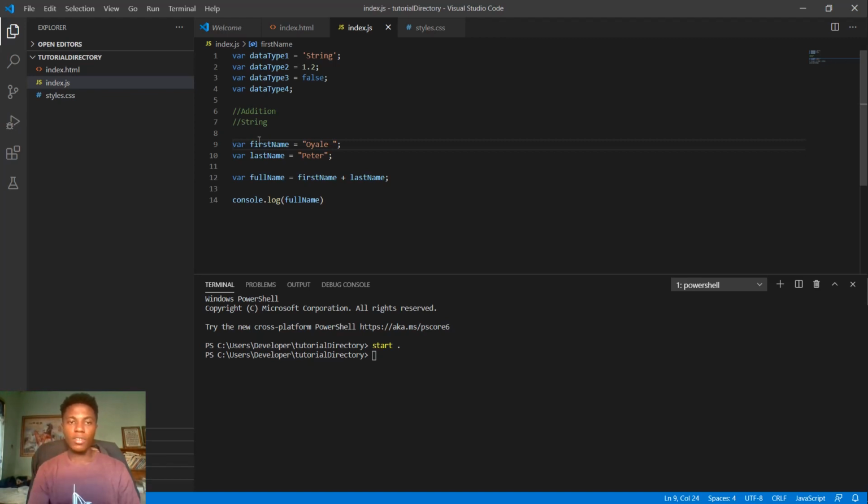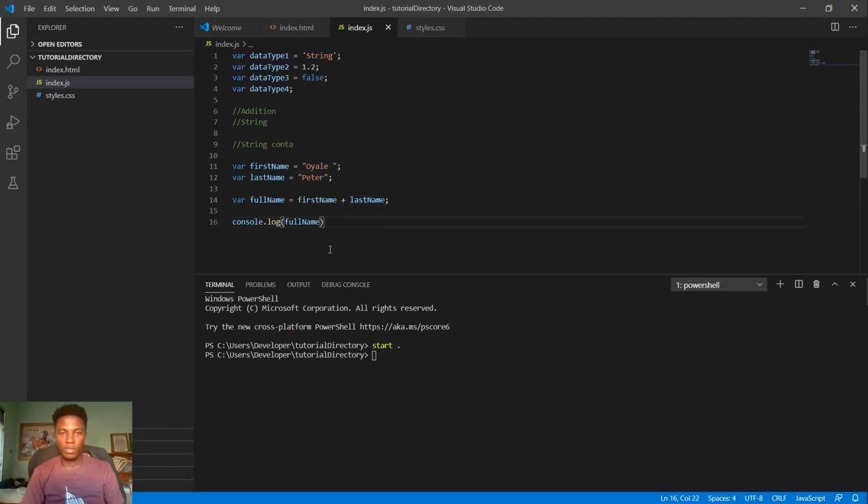Okay. So we've done addition of strings. Addition of strings is actually called string concatenation. Let me just spell that. Yeah, so when you add two strings together, or you put a value inside a string, or put two data types, something and a string together, it is called string concatenation. Yeah, that's what I was trying to spell here.